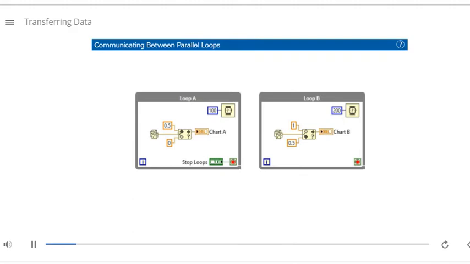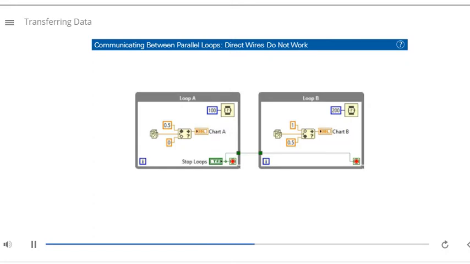In LabVIEW, the flow of data, rather than the sequential order of commands, determines the execution order of block diagram elements. In common applications, you need to have multiple parallel running tasks. A challenge in programming parallel tasks is passing data among multiple loops without creating a data dependency. You cannot pass the data among parallel loops using a regular wire. If you pass the data using a regular wire, the loops are no longer parallel.